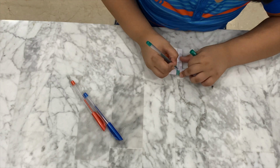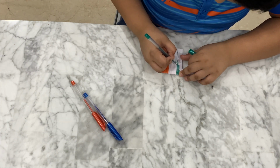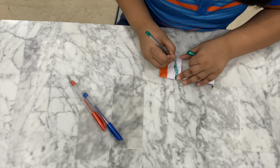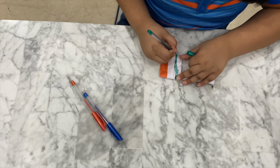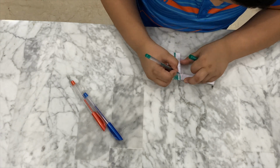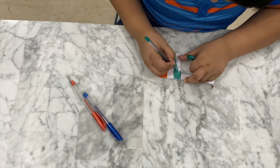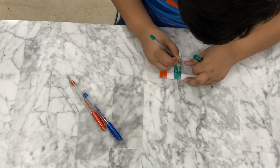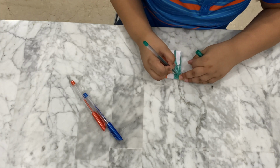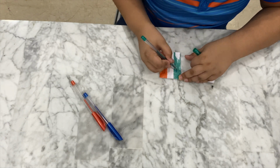Okay, so just keep coloring it in. Oh no, there's a bit of a mistake for me. It's fine, doesn't matter much. So just do this. Okay, just color it in nicely. Color it in. Just a bit more. I'll just color it in a bit more. Now, the coloring may take time, but really it doesn't matter so much.